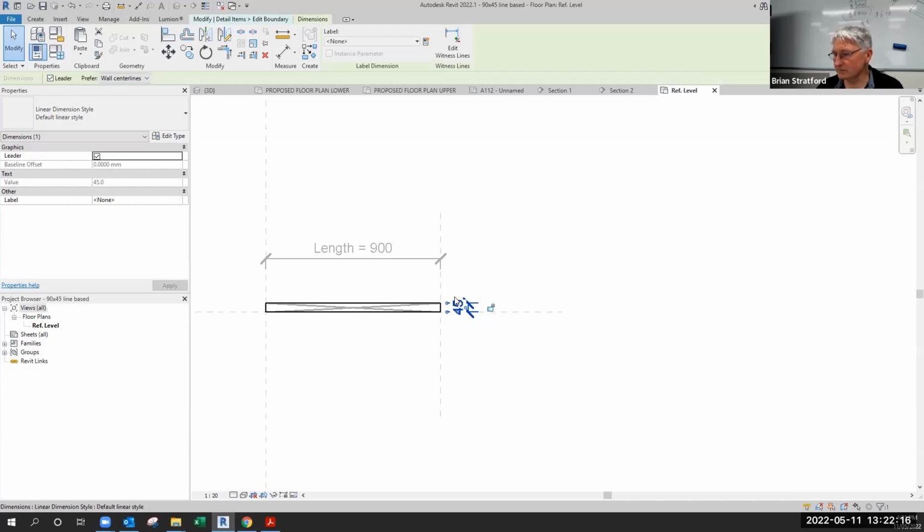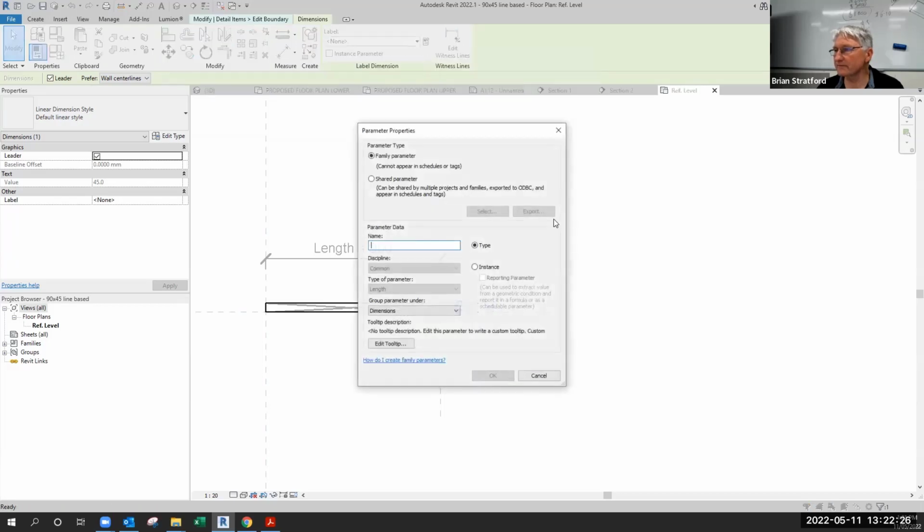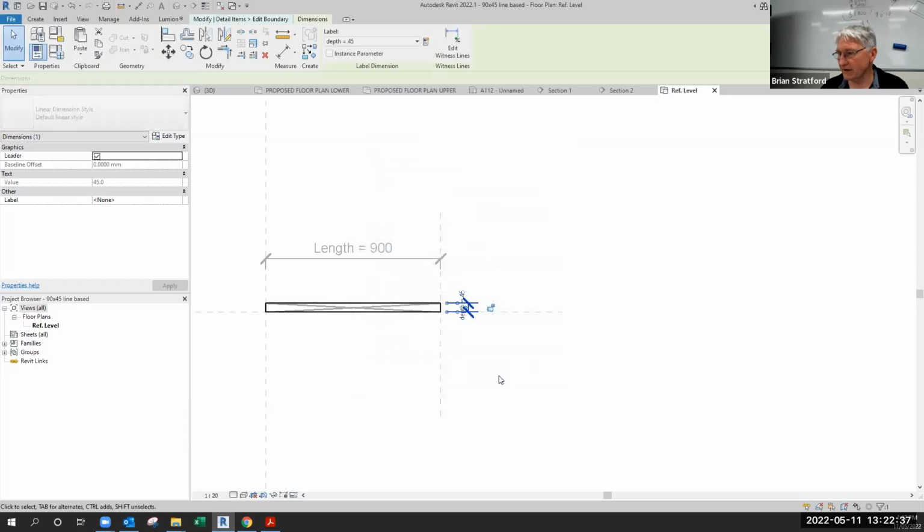I'll unlock that 45, and from up here with that dimension selected, we can create parameter, and I'll call this parameter the depth for timber and OK.